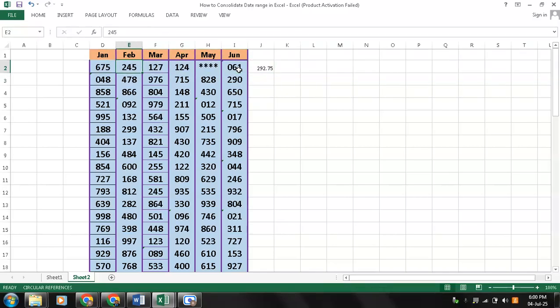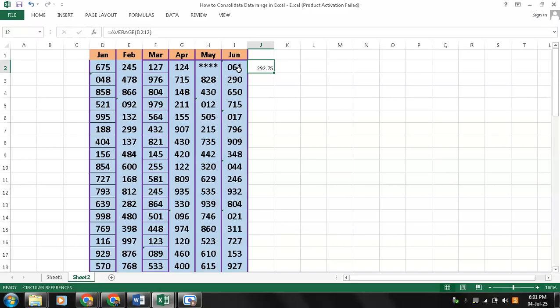You can see from January to June the average sales per day is 292.75, say roughly 293. So now to understand what average deviation is, average deviation means the difference from the mean.